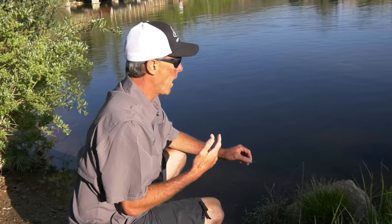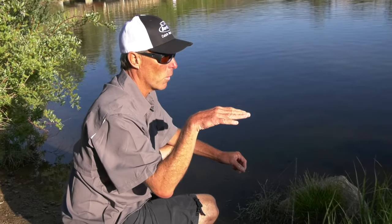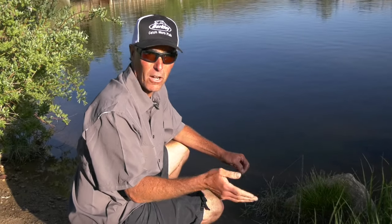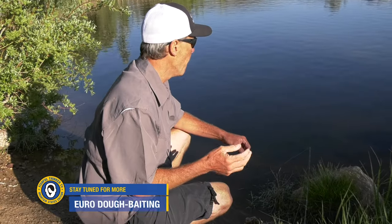And so I'm not keeping fish today. If we do deep hook one, I'll keep them, but that's not my intention. By retrieving the bait, two things happen. I'm covering a lot more water, for one. Two, I don't have much of a chance of fish gut hooking. And three, I can change my shape, my size, my speed, all of those things to help me get more bites, just as I would with any other lure. So it's kind of a hybrid between bait fishing and lure fishing.